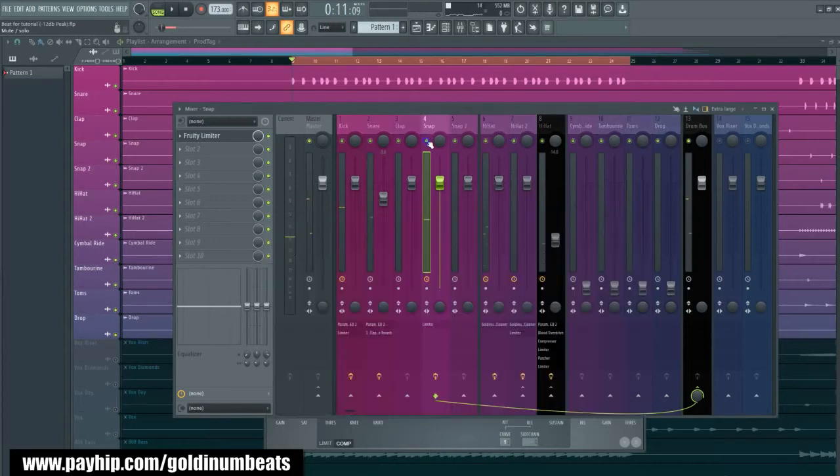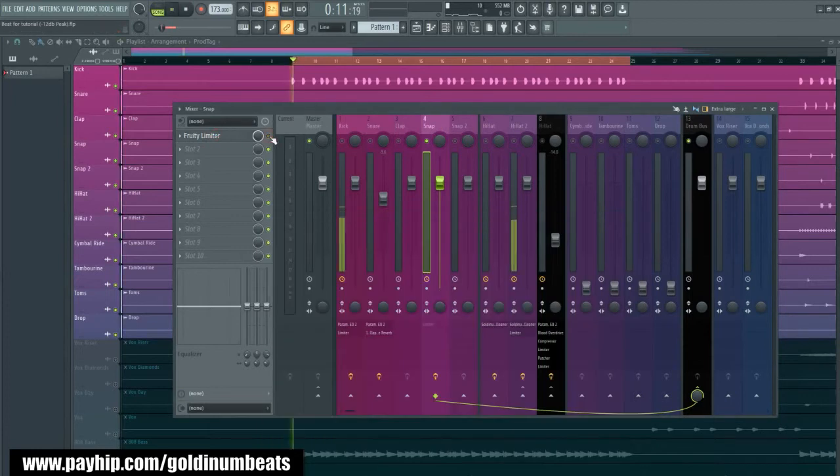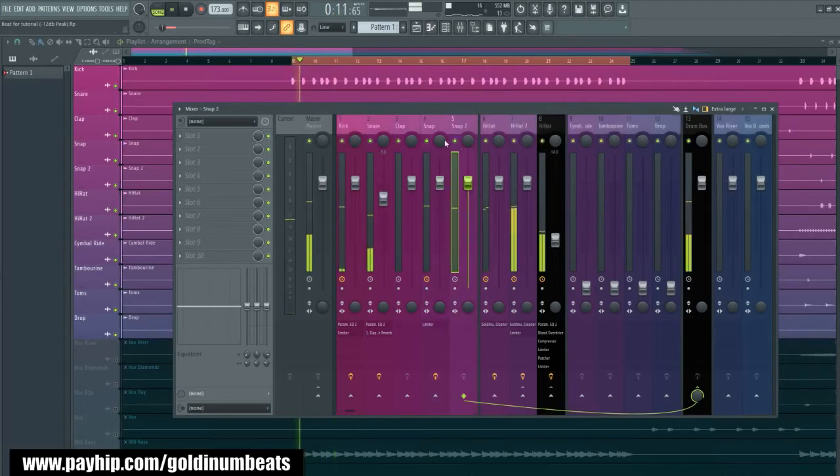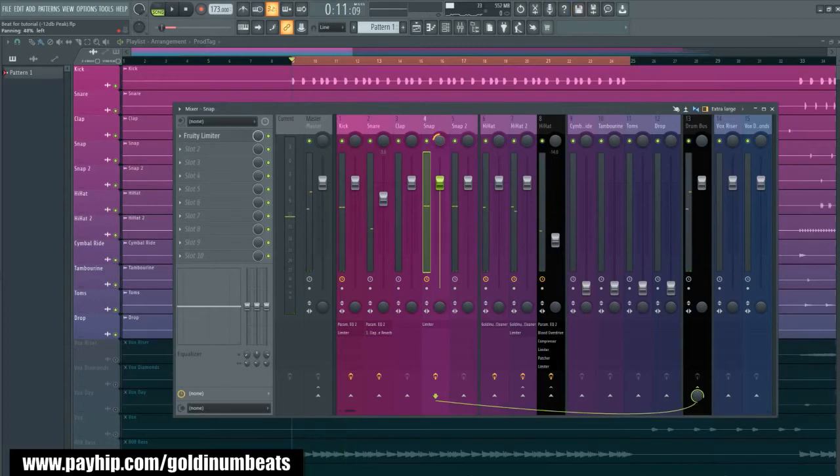This is basically just to shorten the decay of the reverb that's already applied to the snap. Let me just deactivate it. And when I activate it, the decay will be much shorter. Right, so let me just bend this 50% to the left. And this one 50% to the right. So now let's bring both down.